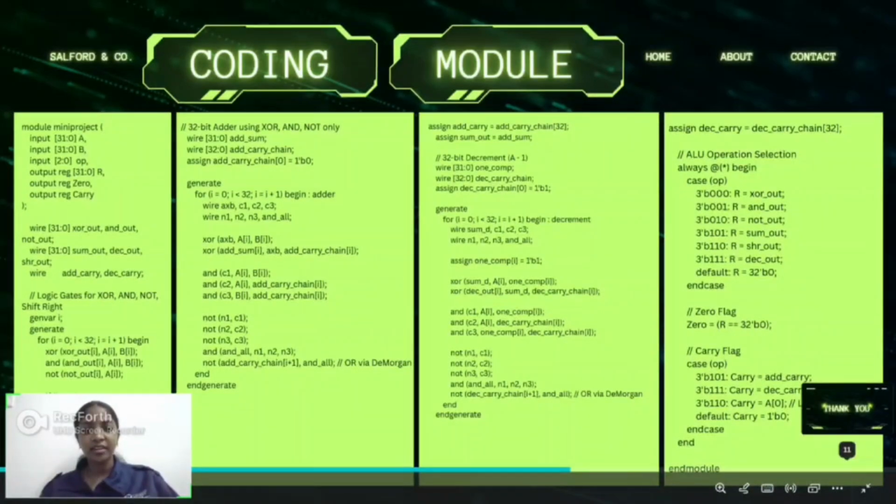Next, AND all N1, N2, N3, this line applies De Morgan to get the NOR result. And the next line is NOT decrement carry chain i plus 1 and all, which is the final carry out using De Morgan, carry equals C1 plus C2 plus C3.